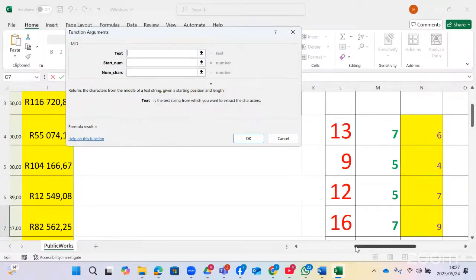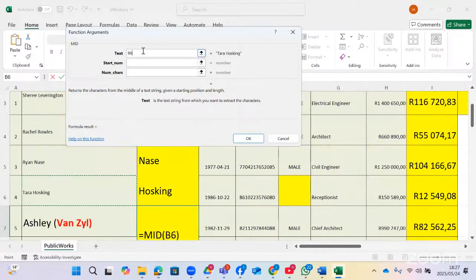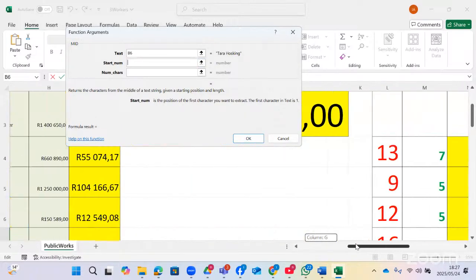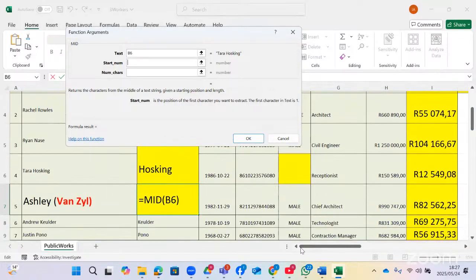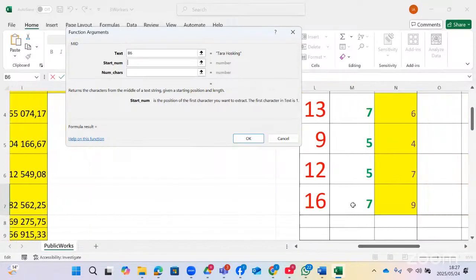Sorry, let me go and click on the text again. This one. And then the start number will be the value for the find, which is in the column here. Right, so the value for find, and then the number of characters will be this answer, the one that you subtracted.